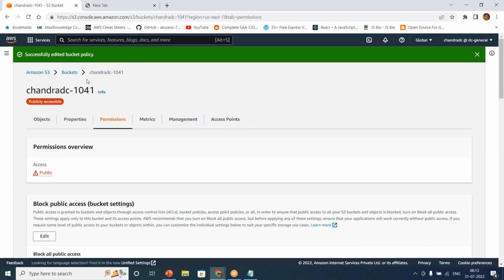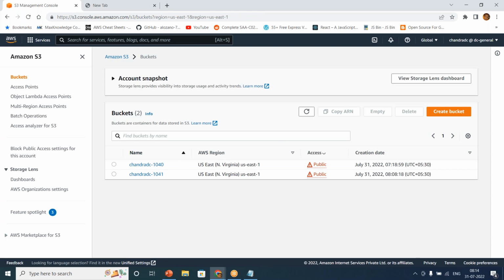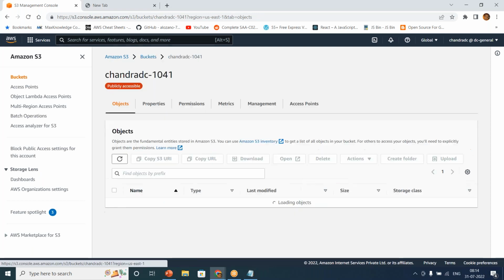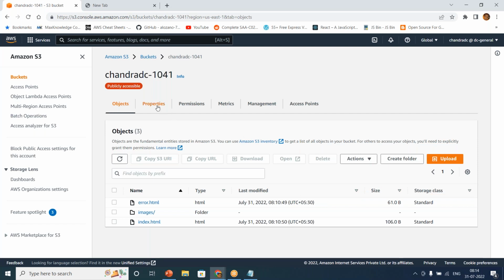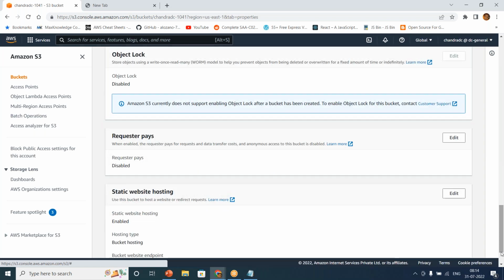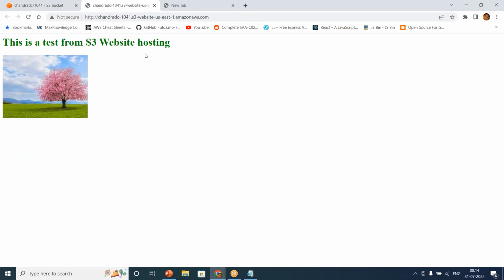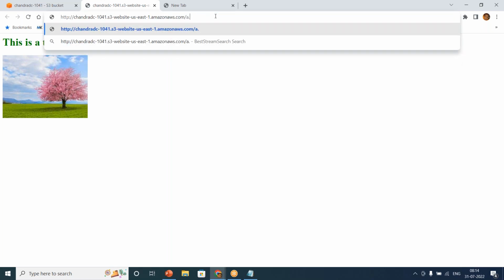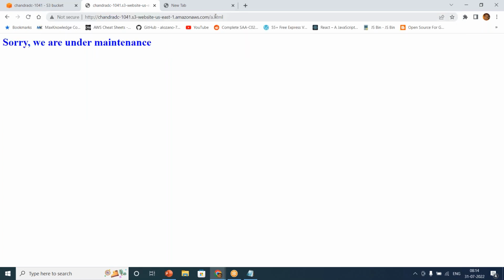Once you save these changes, now go back to your bucket. And now both the buckets are public. Go to your properties and go to the end of this one and click on static website hosting. This is what your website is. Now this is the URL that you can share with your mom or your friends. Now suppose I'm trying to access a file which is not there, then by default we have to get something in the error message, right? a.html is not there, so it will show error.html. So this is how you need to do static website hosting.